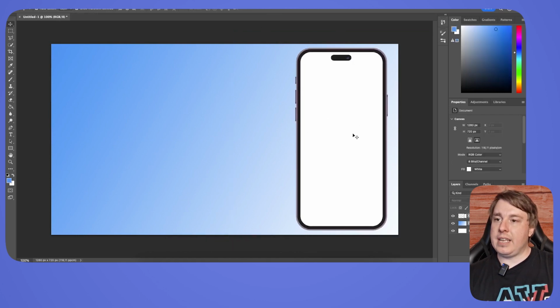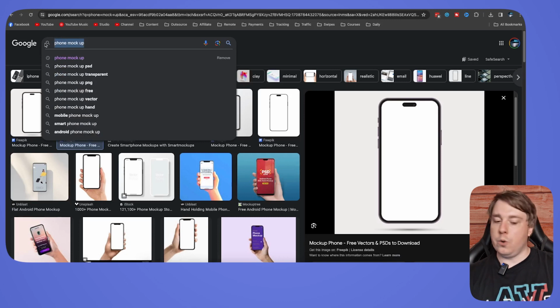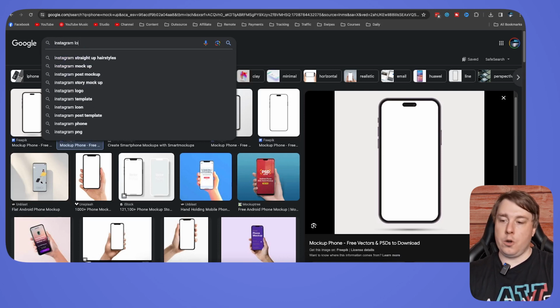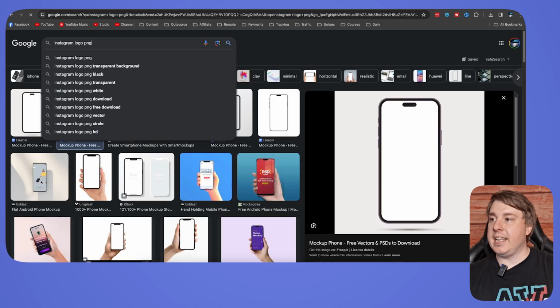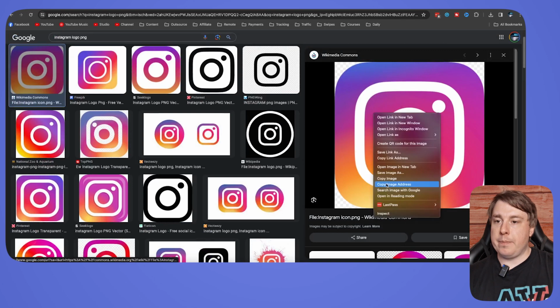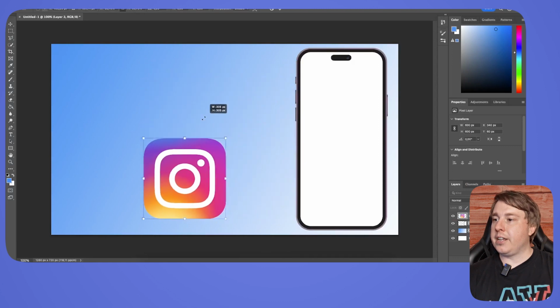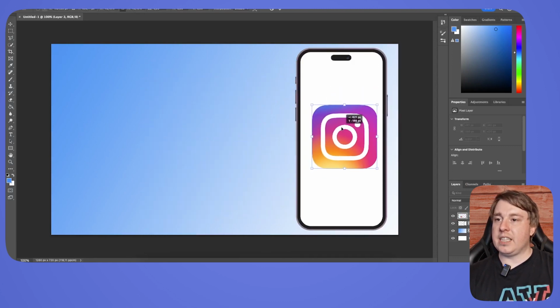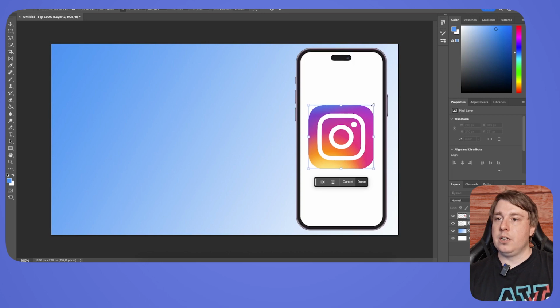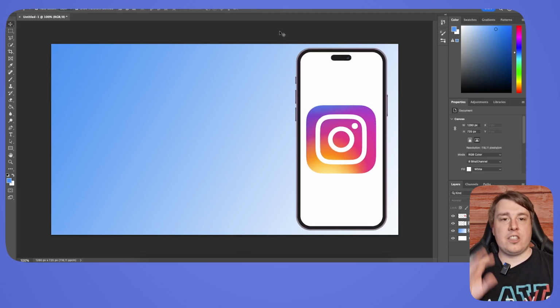So let's just say that we're going to do an Instagram type of video. So you have to get the Instagram logo. That's really easy. You just type into Google Instagram logo, PNG, and then hit enter. Once you found that, you just select any one of them basically and wait for it to load up. Then you copy the image and you go back and you just paste in the image. Perfect. Now you can resize this, position it inside the mobile phone, and as you can see, this is coming together. Now you can include an arrow if you want, but I found that you don't really need arrows on these types of thumbnails.